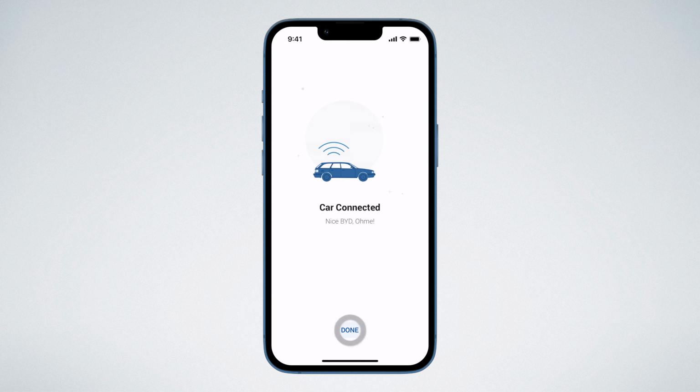Next, let's look at how to link your car app with Ohme. We're always working to offer the latest in technology to our customers. As part of Ohme Labs, some EVs can benefit from more precise charging by linking your car app account with Ohme. This means you'll be able to specify charging targets based on your car's state of charge.